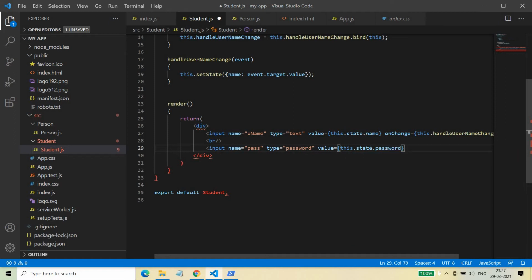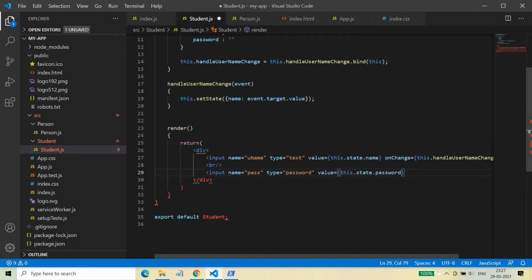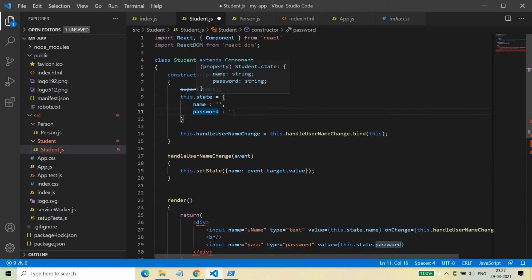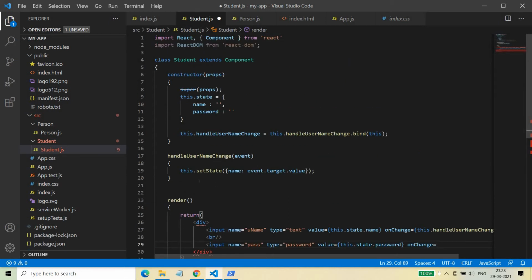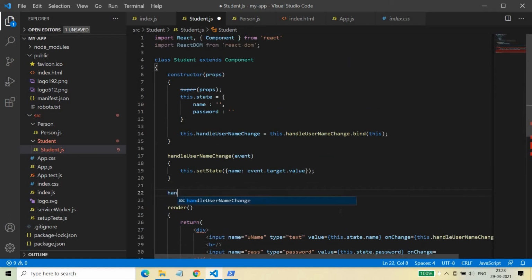Okay, so the value exchanged will be with the variable password inside this state. And here as well we need to provide onChange, so I need to write one more handler for handling the password change event.